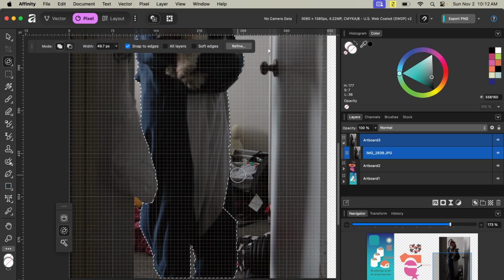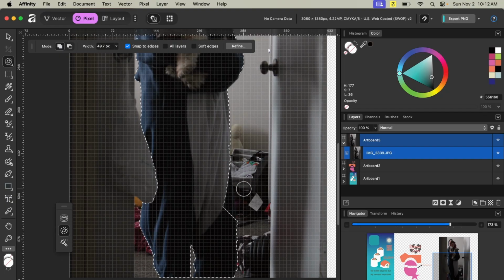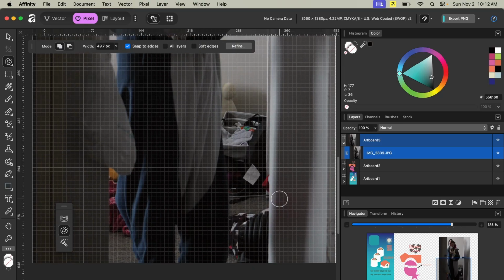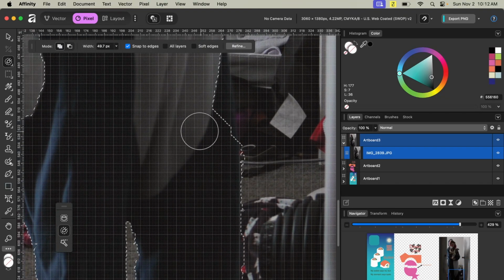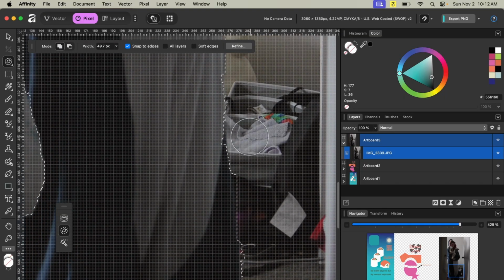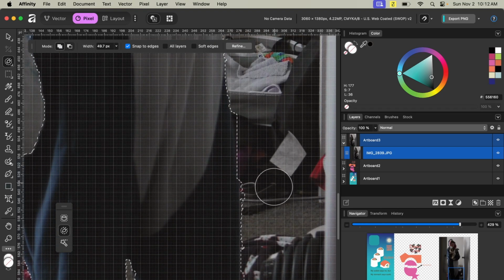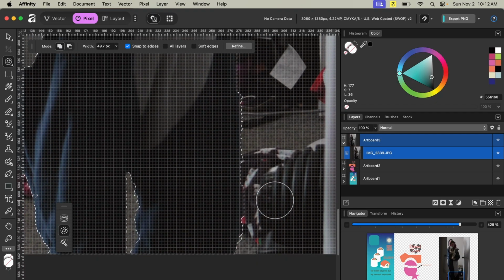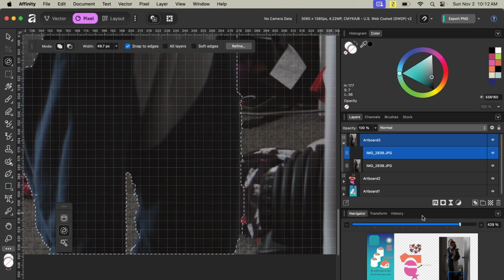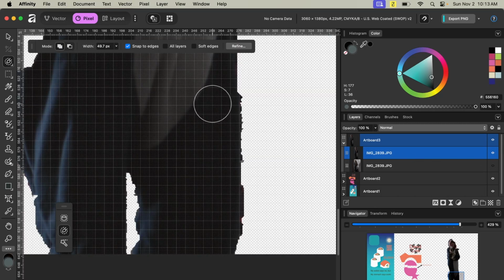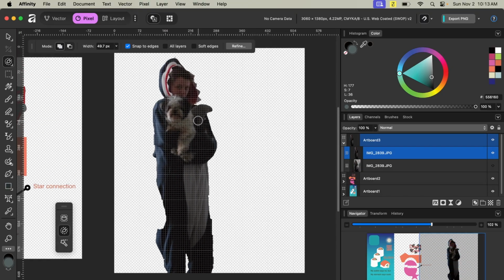Now, you could say that it's not going to be perfect when I'm done, but you could get as close as you can and then refine it. Now, when I am ready, I'm going to hit Command J to duplicate, and then it's its own selected file or photo.